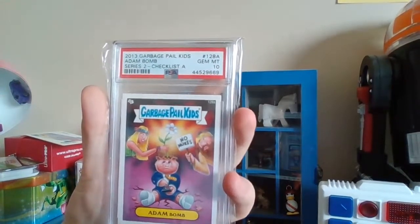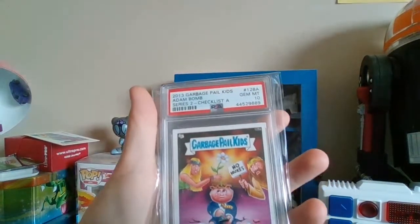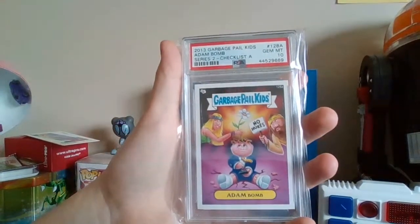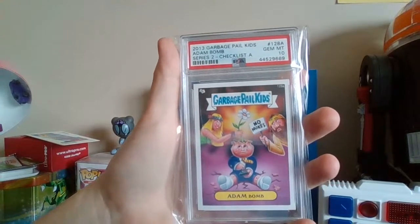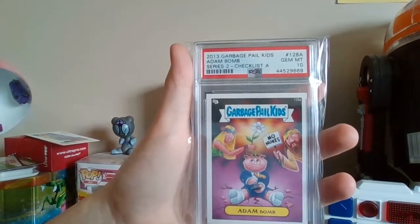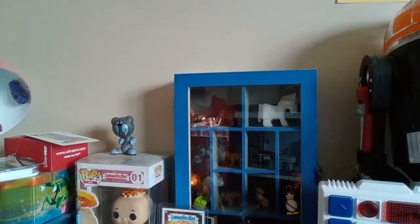But don't worry, I think I've got 4 more coming back from PSA shortly. And this is the reason why I'm suggesting right now that any Atom Bomb variations, send them in right now. What if I told you guys that for this Atom Bomb right here, there's only one other card in the world PSA graded that's a Gem Mint 10? So for this particular Atom Bomb card, I own 50% of the population. So I highly recommend if you have Atom Bomb, Nasty Nick artworks, anything like that, send those into PSA grading.